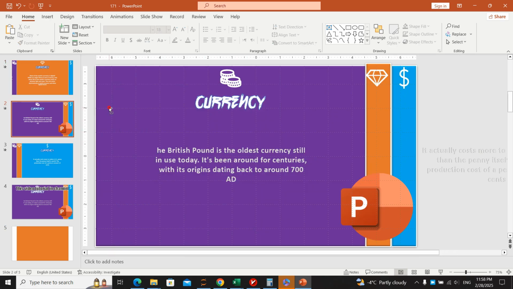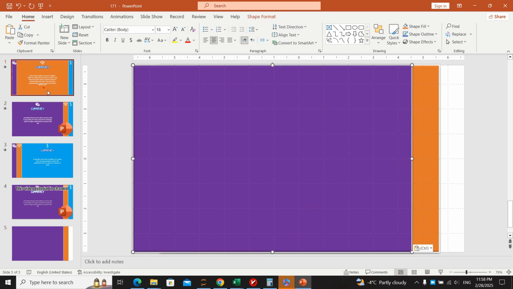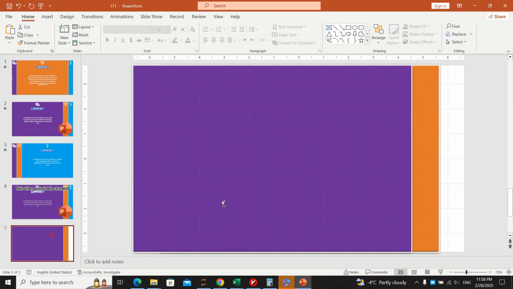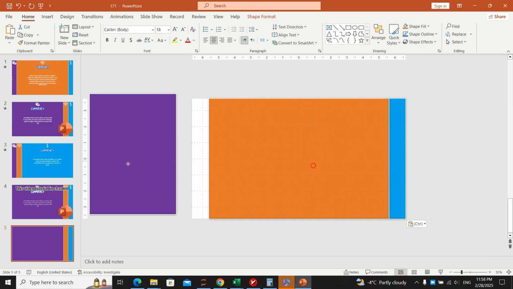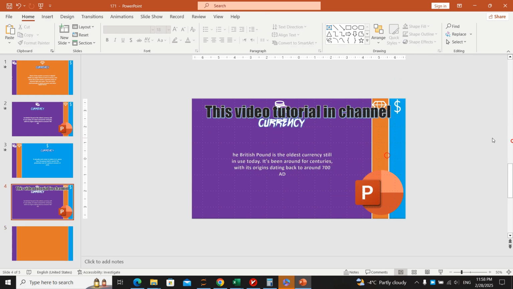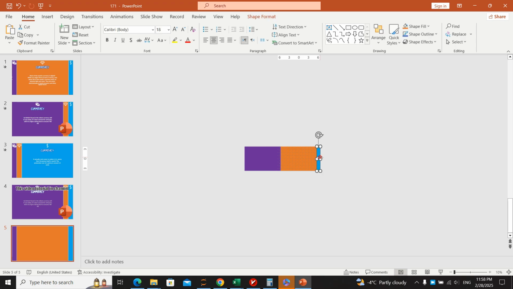I just simply copy them and paste it here. Copy it and paste it here. These three shapes have nothing special. I just copy them here. But the important thing is about that. Oh, sorry. I don't know why this shape is too. Let me copy that. We have these three shapes.